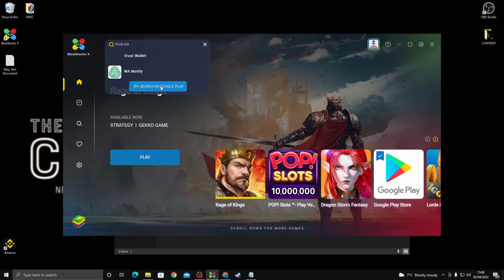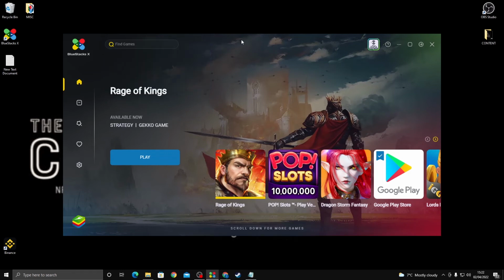You might have to type in your Google Play account, type that username and password in. This is very trusted, Bluestacks. It's an official company, so don't worry about them stealing your Google Play account. It's all done through Google. Like I said, no worries there. Just go ahead and download Trust Wallet and I'll come back once you've downloaded it.